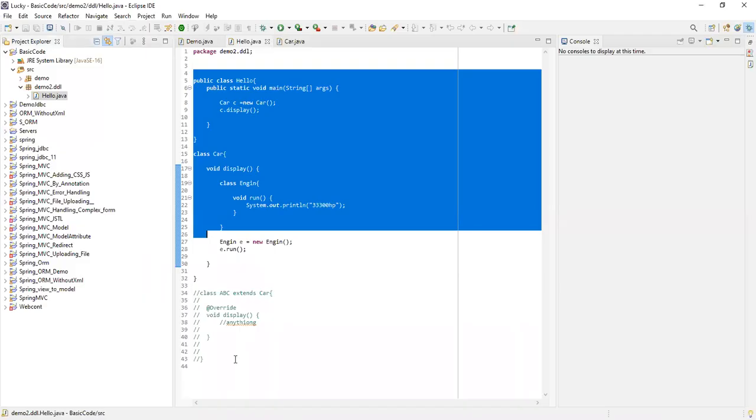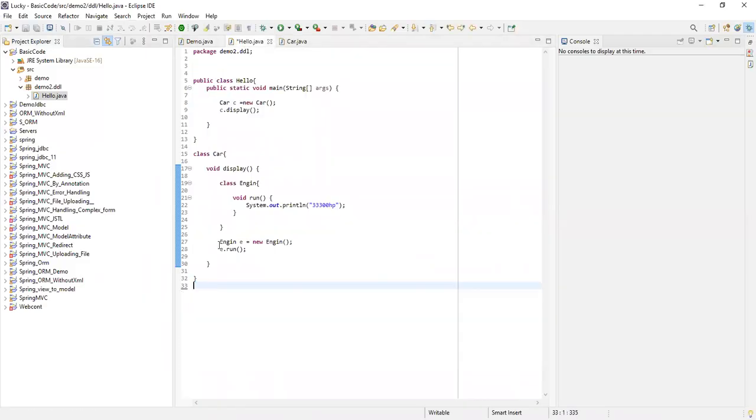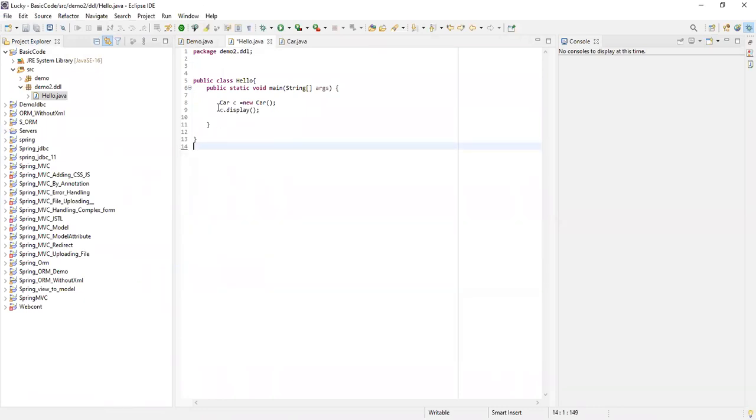So if you want to add anything in an ArrayList, you will say ArrayList and give the type.